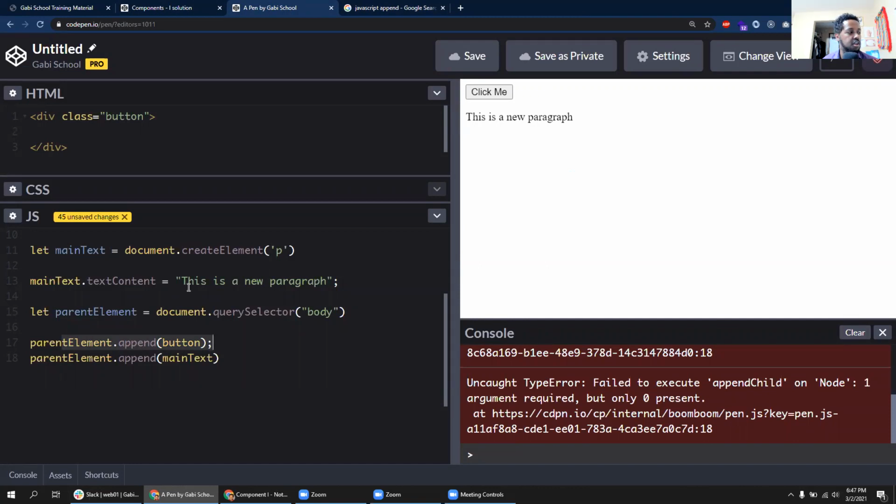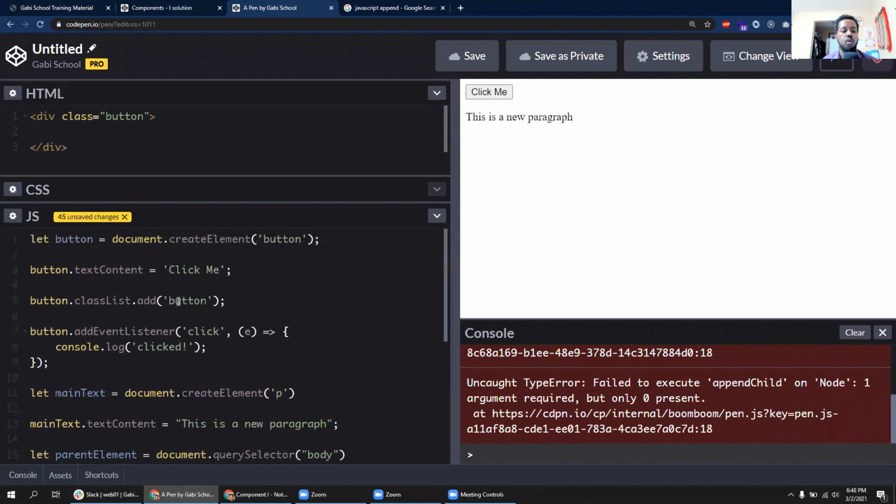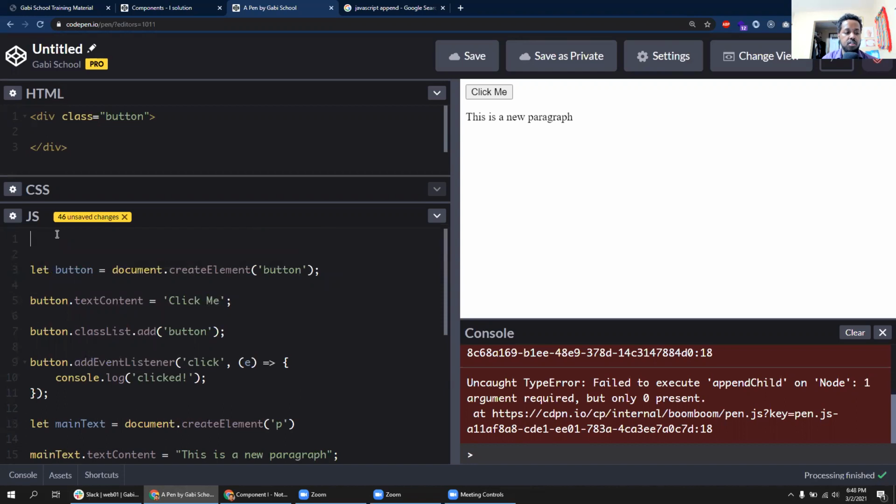How do you call the text content without even writing it, like "this is a new paragraph"? Let's say there's a paragraph already. Let's say we have an object here, let our content, something like that.